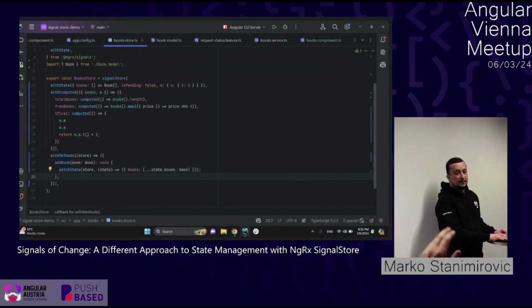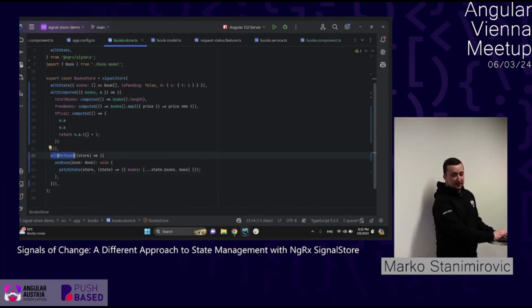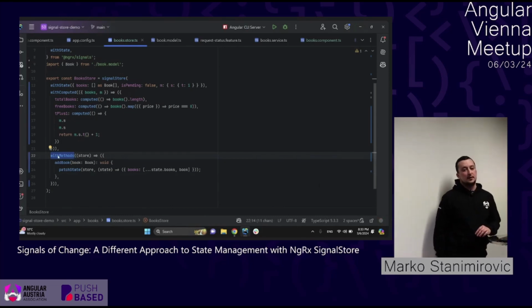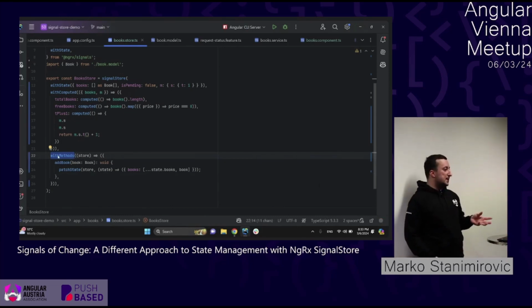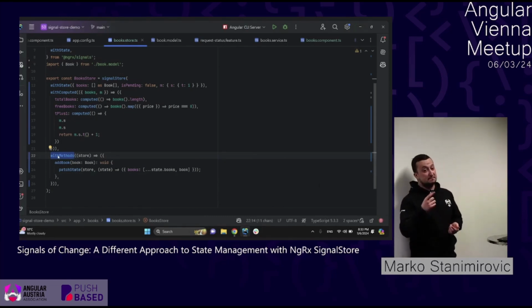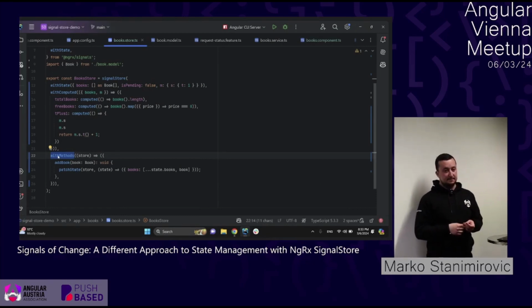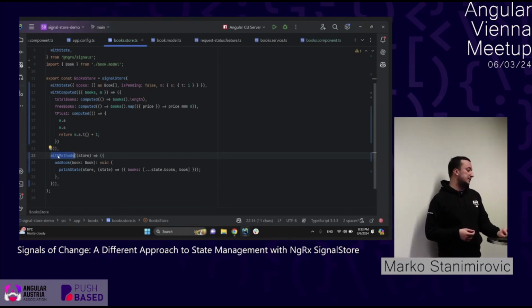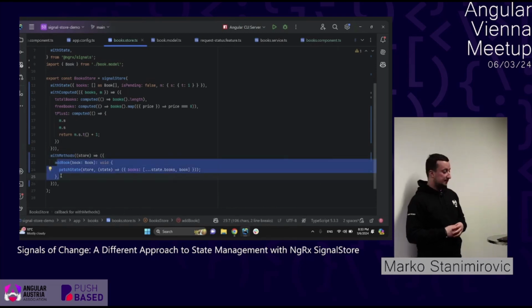May I have a quick question? So, yep. The with method is reducer, the new reducer, right? No, this is not a Redux pattern. So when we define methods, we usually have two different types of methods. We have updaters that are similar to case reducers, let's say, and we have side effects. So this is an updater actually, because we are updating our state. We can say it's similar to case reducer.